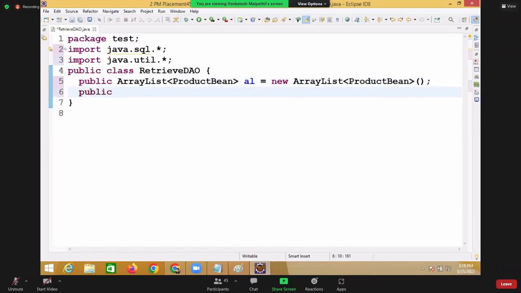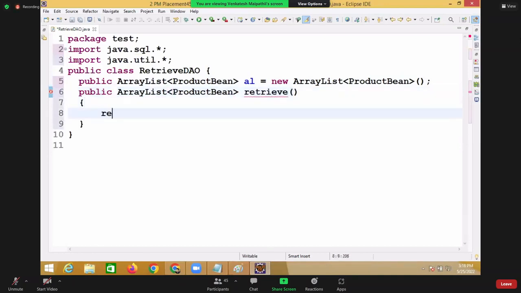Now public, the return type is ArrayList of ProductBean, the method is retrieve, and you are going to return AL.